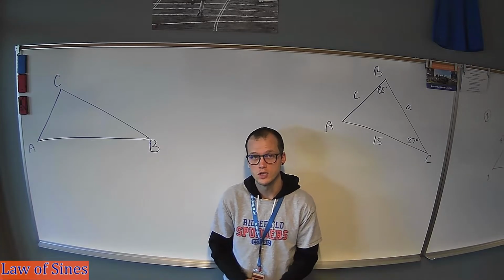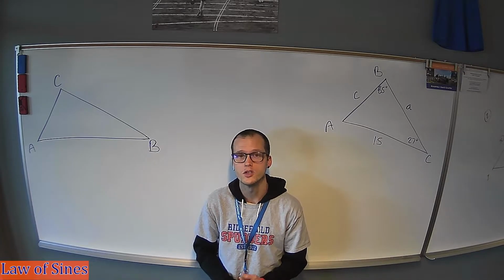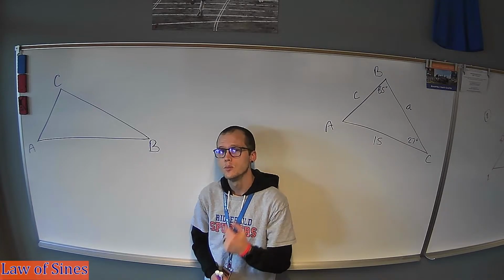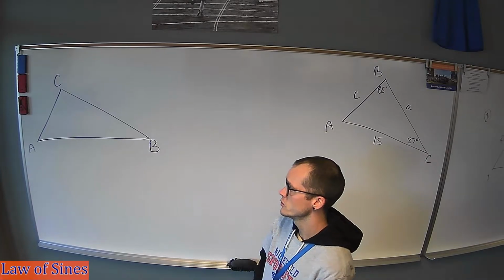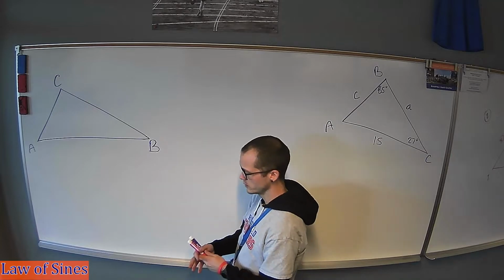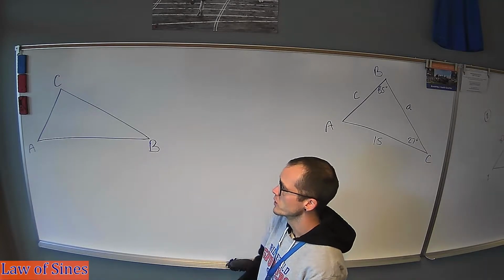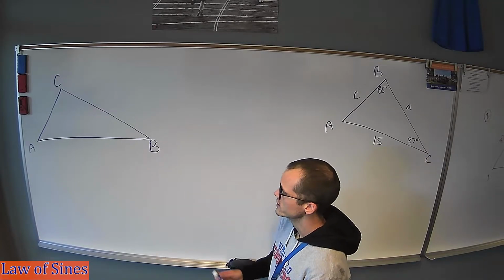And I'm going to teach you the first rule or law that we can use. Law of cosines will be next, but we're going to focus on the law of sines today, which is a little bit simpler. So say we have a triangle like this named ABC. It's not a right triangle, but we want to figure some things out.